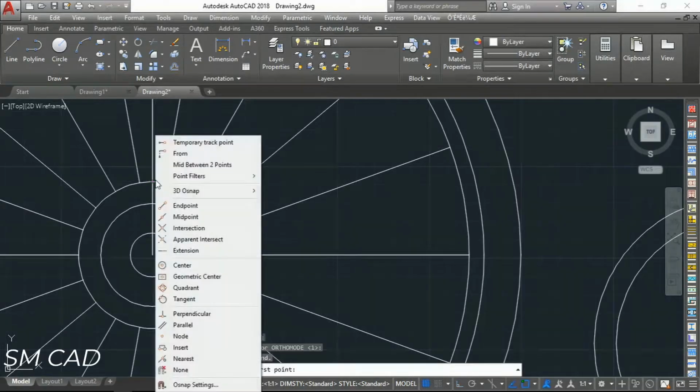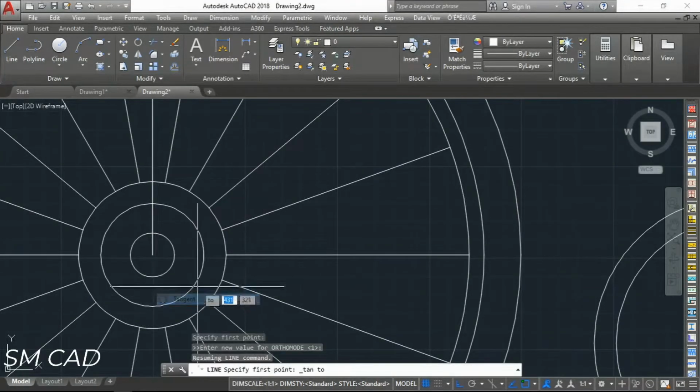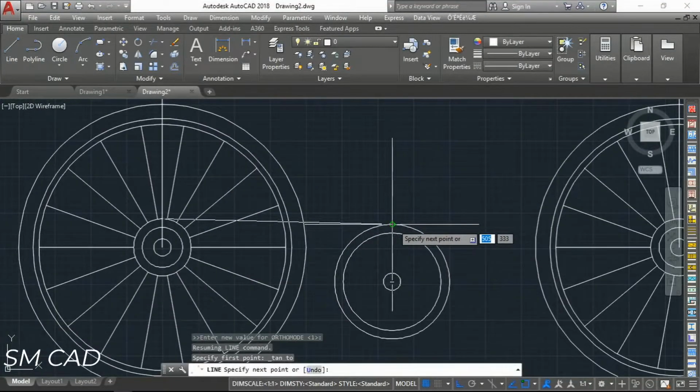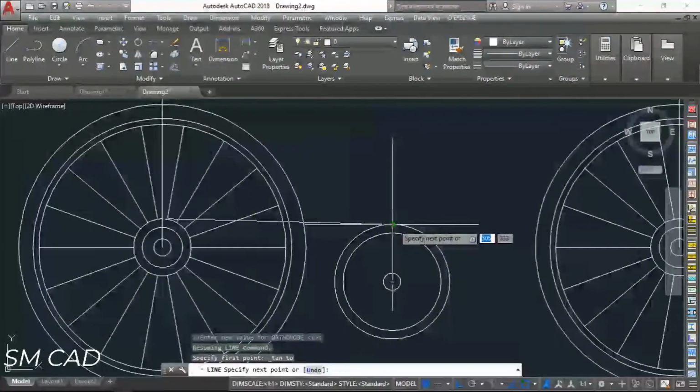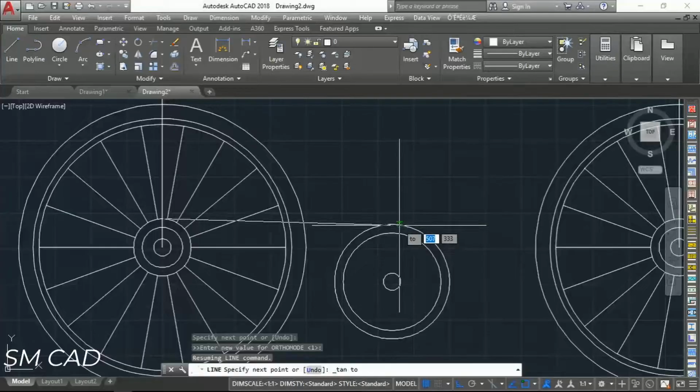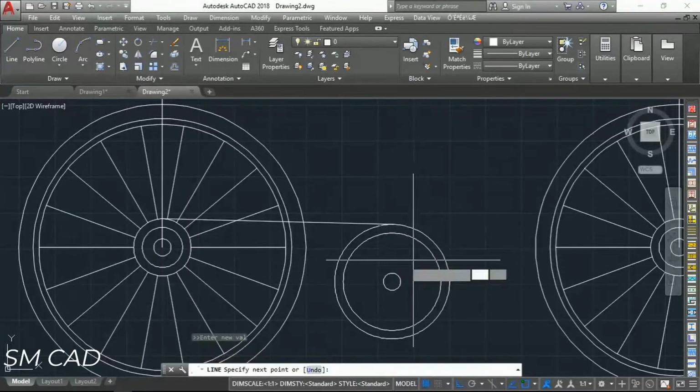Shift and then right click, we go with tangent point. Okay, so we'll go with here and here also shift right click, tangent. Enter.